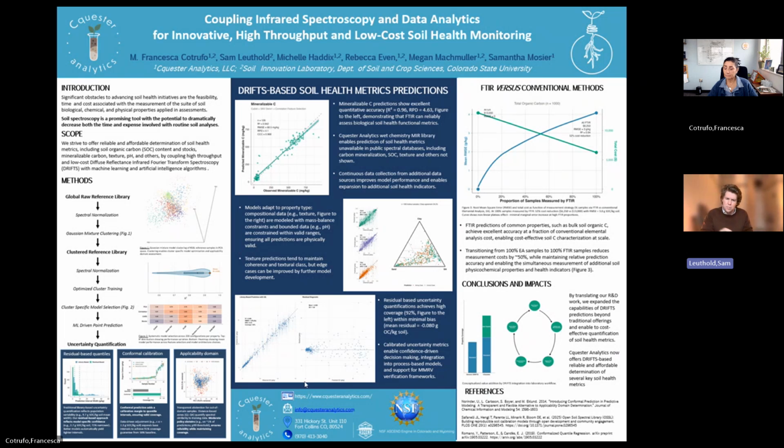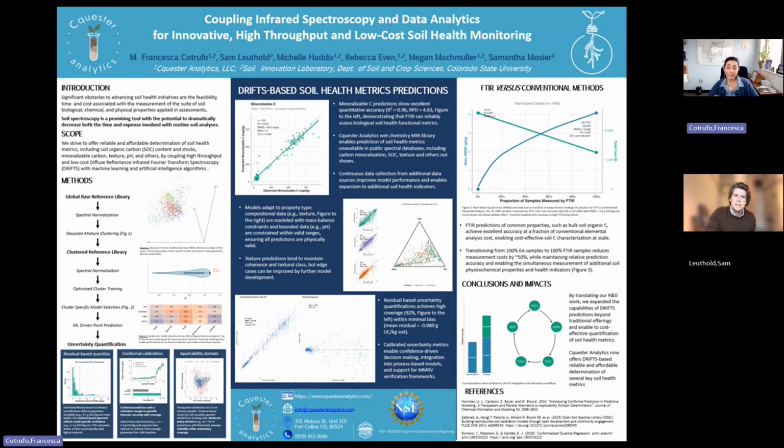We're looking at organic carbon, predicted, I think, is on the X. It's a little hard for me to see on my screen. Observed is on the Y. We get these error bars that tend to overlap with the one-to-one line, and at least 90% of them do because of that conformal calibration. When we look at the residuals, you see this really nice distribution of residuals. It's kind of randomly distributed. So we think this is a really viable way of doing some of this wet chemistry replacement work. I think there are a lot of really exciting directions to go within MIR that allow for quantifiable error and robust predictions. So I'll hand it back to Francesca now, but thank you.